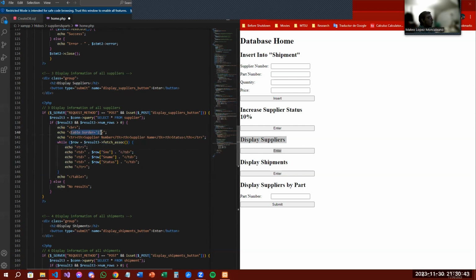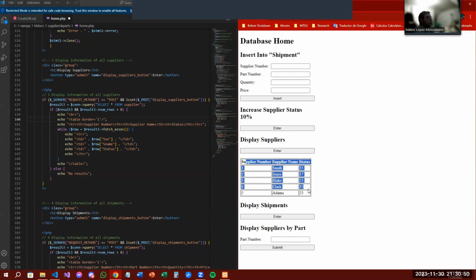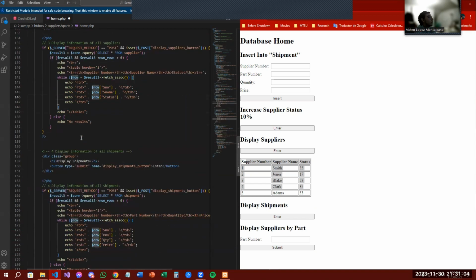So here's the table, border one, and we'll use the values for the rows as supplier number, supplier name, and status. And that's it.